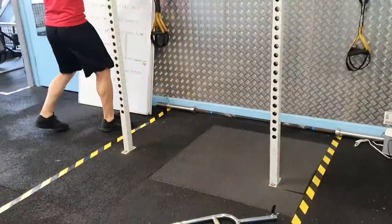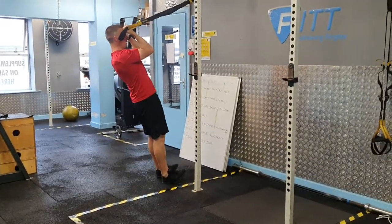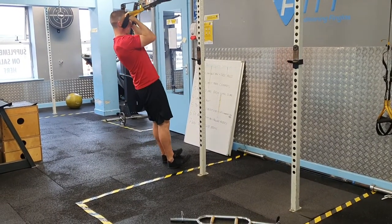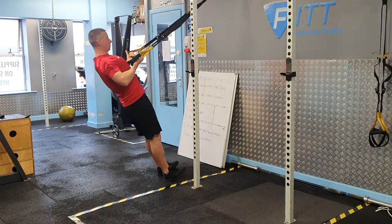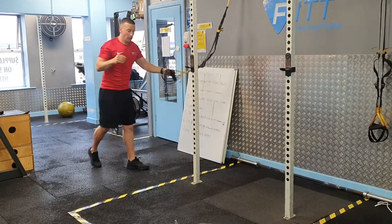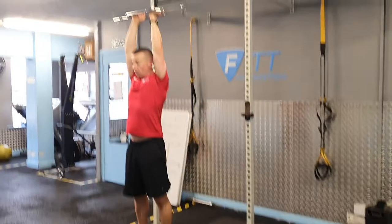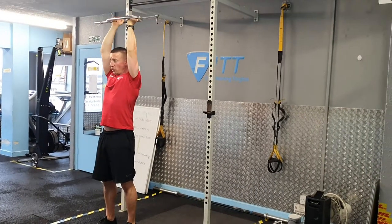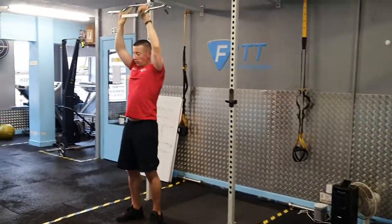Next station is TRX curls, working on 12 reps. With the TRX curl, we're going to have elbows high and curl up, squeeze the bicep at the top before easing back to the start position and fully extending your arms. Very important: know the difference between a curl and a row on the TRX. The most common fault is people throwing the movement into a rowing movement where they're pulling their body weight up rather than doing a bicep curl — just watch that as you're performing the movement. That's going to be superset with a tricep extension on the hammer curl bar. Bring it over your head, slowly lower behind the head, then press back up using just the triceps. Very important: don't let the elbows flare out — keep your elbows pointed forward. 12 and 12 on those.